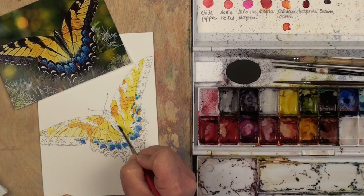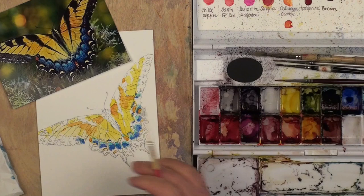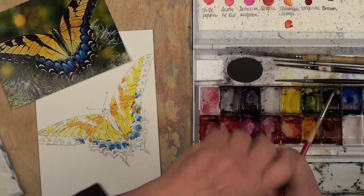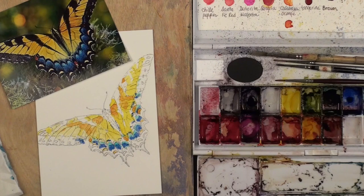All right, now what I want to do is introduce the black. I'm going to have quite a bit of black, so I'm going to put the Matilla black. Now I have quite a bit of black to do, so I may try two drops. One, two. And I'm not going to wash my brush because the black will overpower and take over the blue.